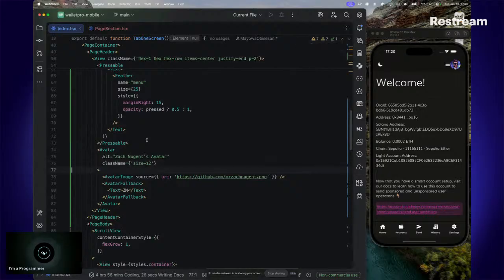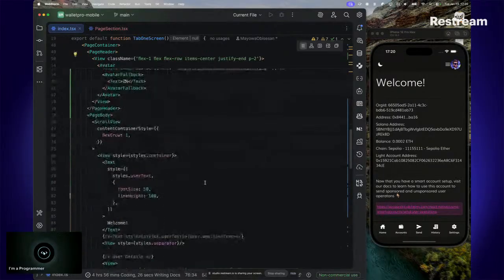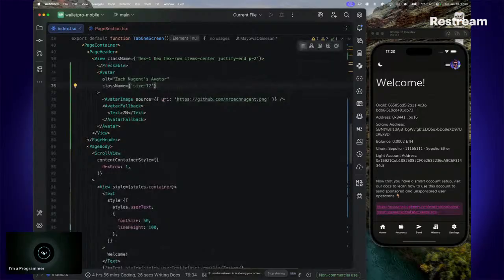So this size in this case is supposed to be my profile or whatever, in case you want to have your profile image and stuff. But in this case, you're not going to have a profile image. This is going to be empty for now, right? And it's going to show ZN. In my case, it's going to show my name. So I'm just going to show this, right? So it's going to show my name.